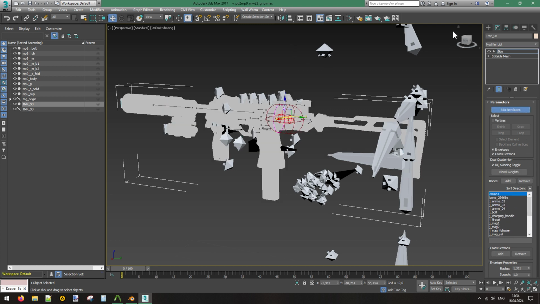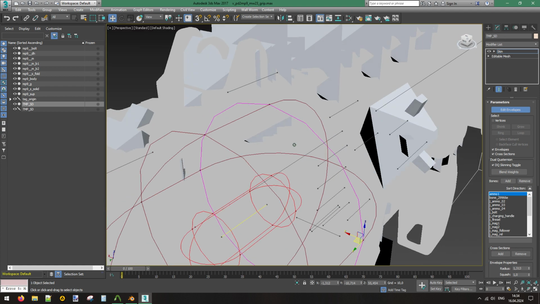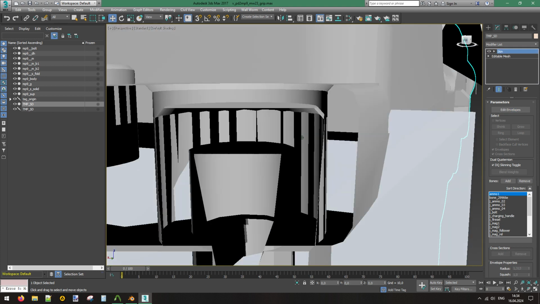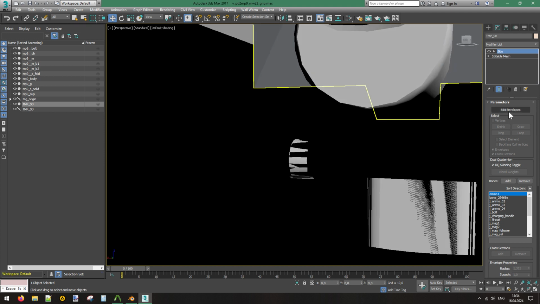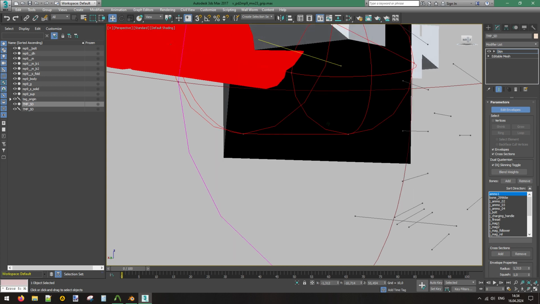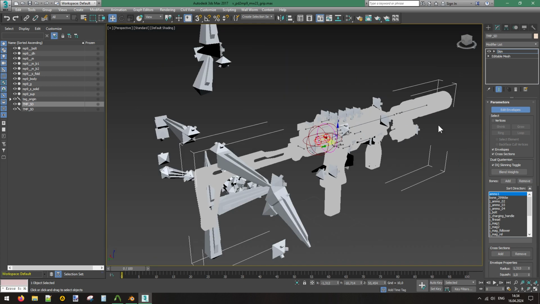We press edit envelopes, and the first one is called ammo 1, which is probably... I need to get inside the gun somehow. It doesn't really let me do that normally, so I have to wiggle around. Let's see. Yeah, it's a bullet. It's like the top bullet. Okay, we figured that out.